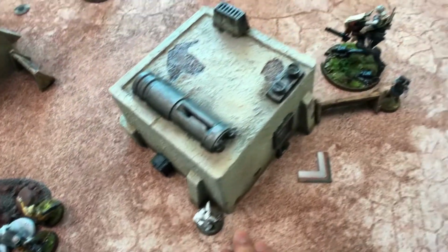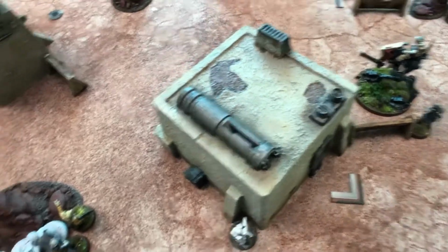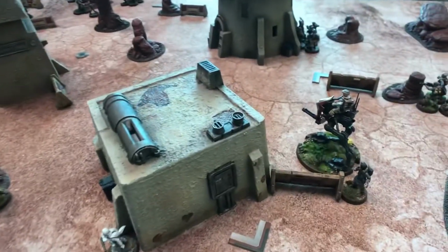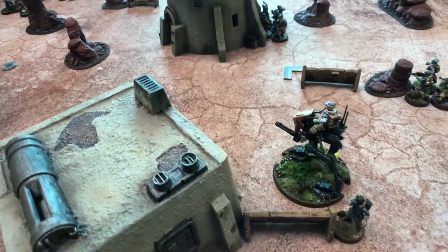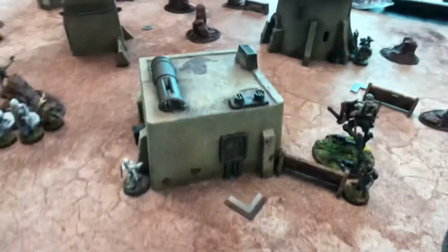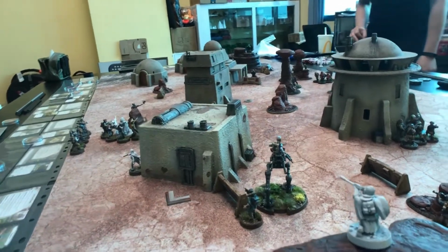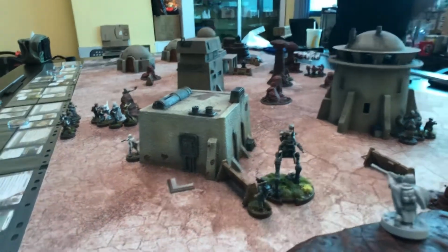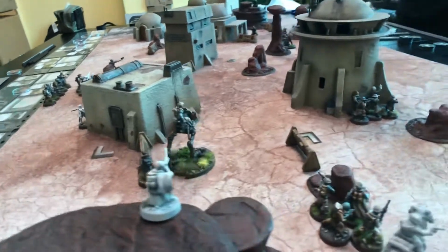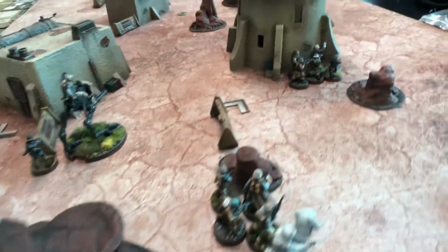Jyn Erso is here. I didn't really use her recon intel, so it's kind of a waste, because this makes sure that she's out of line of sight of most things. I've got the AT-RT here, and we've got Cassian Andor here, just watching down this really nice corridor. So if Shaun cooperates and moves his units down there, we'll take pot shots. There's another sniper here, and then my tauntauns are just here at the corner, and another unit of rebels.